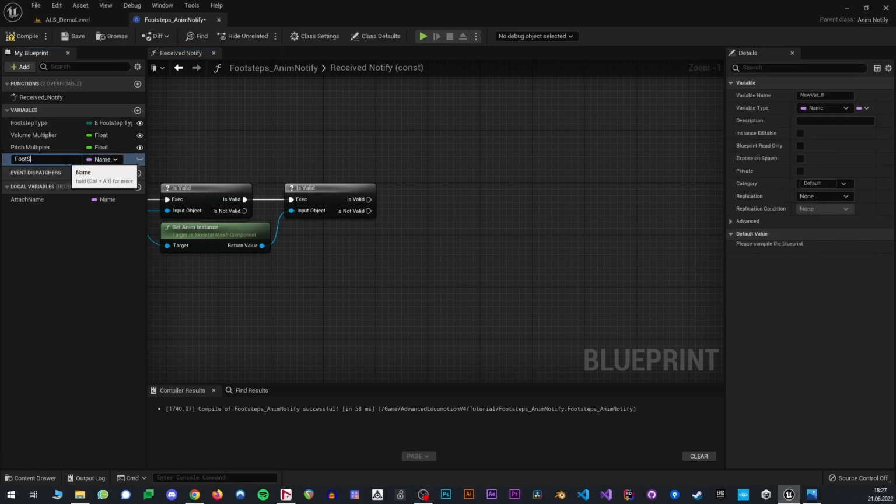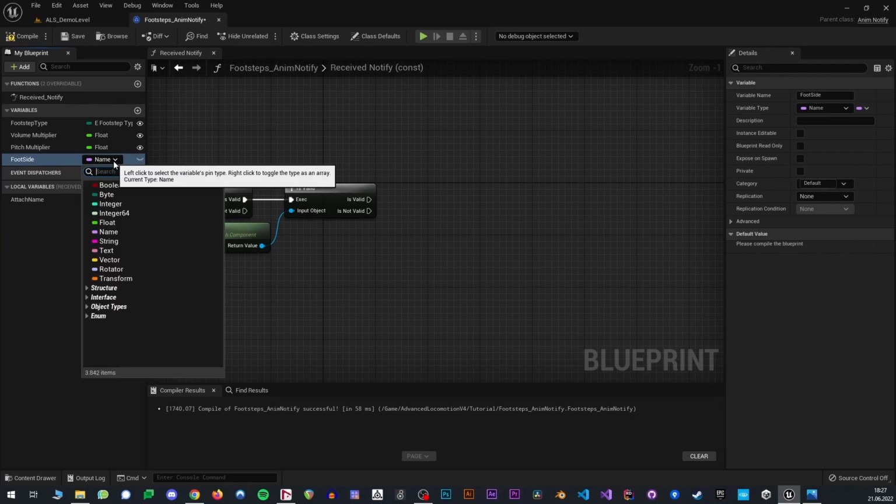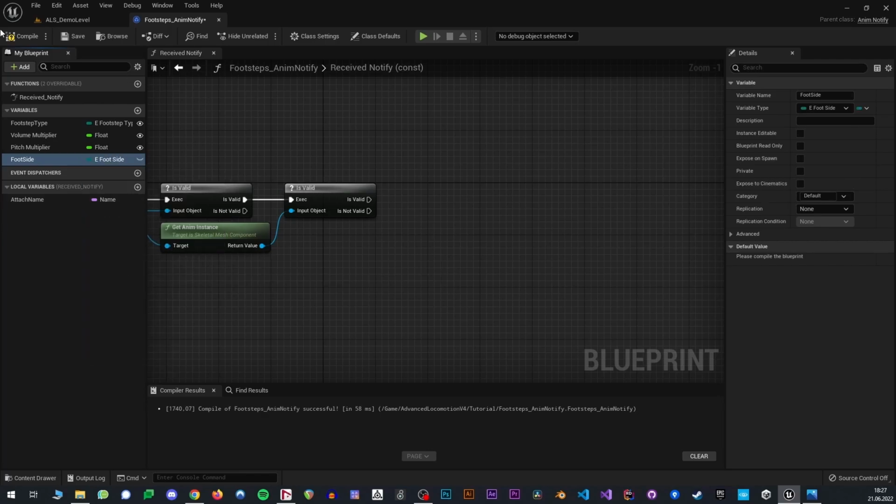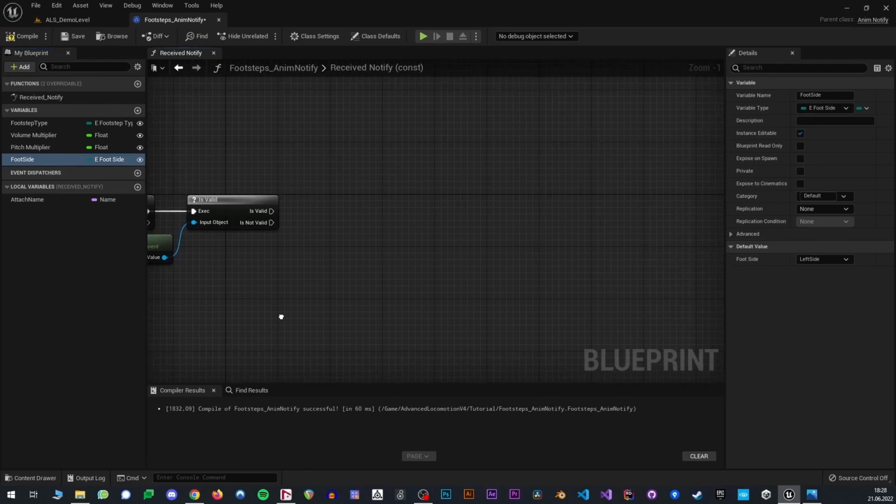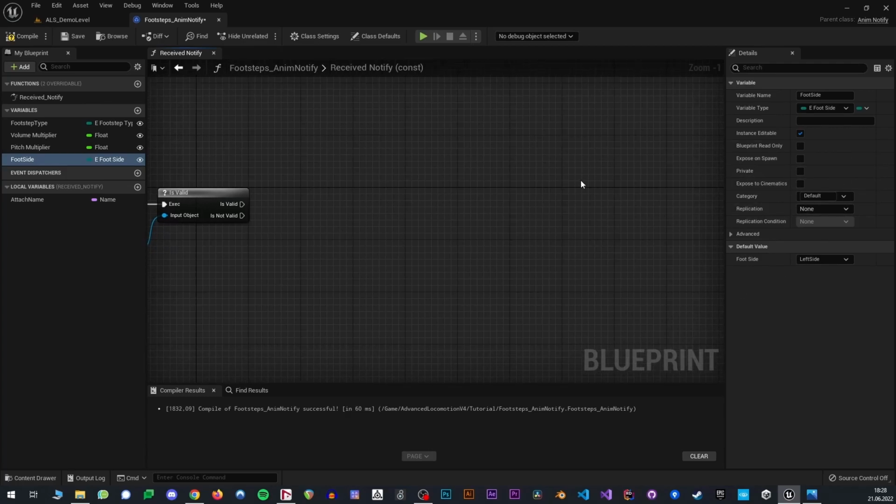This will be our foot side, and it will be of type E_FootSide. This will also be public, because depending on the position in our animation timeline, we will have to choose between the left and the right foot.